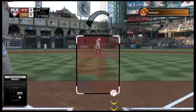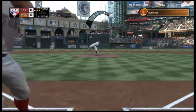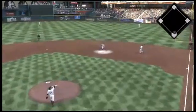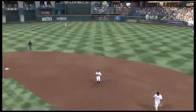I'm pretty surprised by the location on those last 3 pitches. The book on him is that he hits the away pitch pretty well, and he just saw 3 in a row out there. So does he go back out there again? And we'll have to leave it there as the play is made here to end the inning. Down in order go the Red Sox.